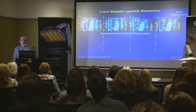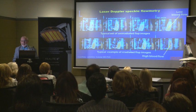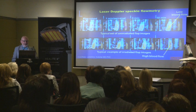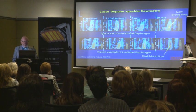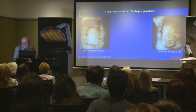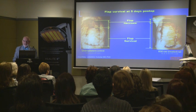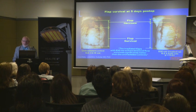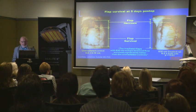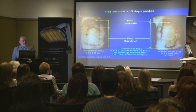You can see the blood flow is very poor in the flap. When we compare with the irradiated typical animal, we found the blood flow was significantly higher — p-value of 0.001. We then followed the animals out to five days post-op, and you can see the necrotic area is much larger in the unirradiated animal, and the survival area was significantly better in the treated animal, p-value of 0.01.